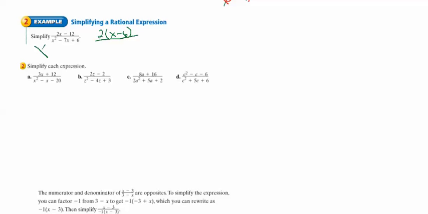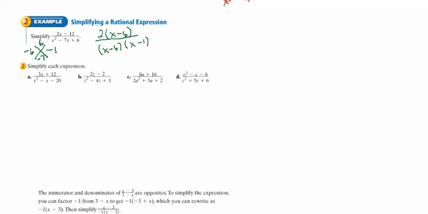I'm going to do my x. 1 times 6 is 6, add together to give me a negative 7. Let's see, I know they're both going to be negative, because negative and negative is a positive. And I'm going to multiply it together to give me a positive 6, but add together to give me a negative 7, so 6 and a negative 1. So at the bottom I have x minus 6 and x minus 1.